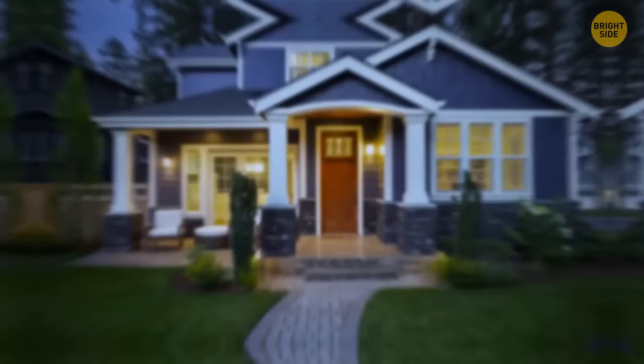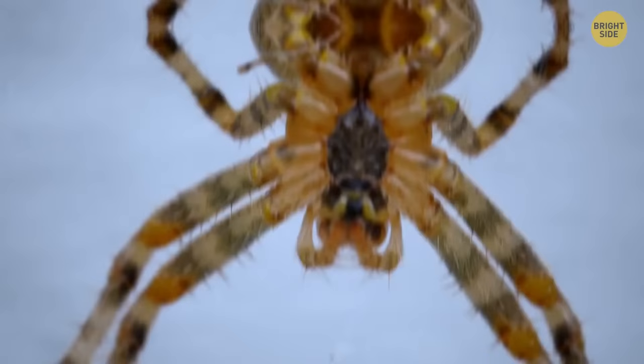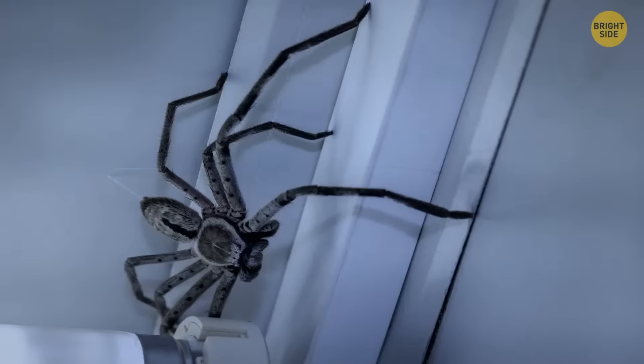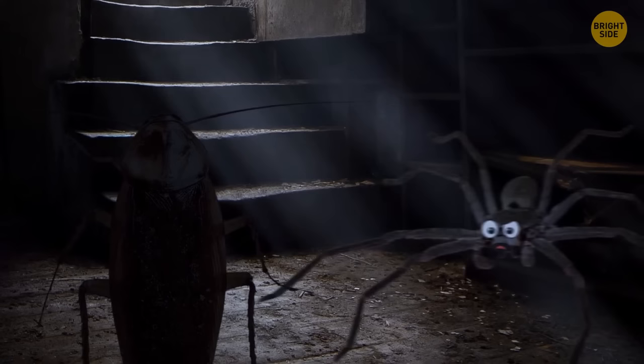Although bugs in your home are mostly pests, some can actually be helpful. If you're in Australia, it's common to find a huntsman spider inside your home. They're quite large and may appear scary, but they're here to help. Capable of living for two and a half years, some people even consider them pets. They sleep peacefully during the day on your wall in clear view. As you go to bed at night, they get to work removing all the pesky bugs in your house. The huntsman has decided that today's menu is the cockroach — one of its favorites.